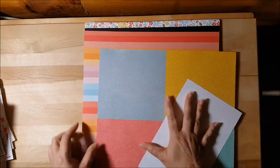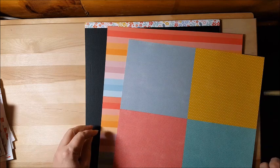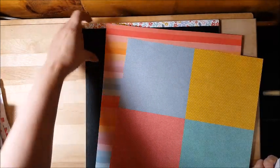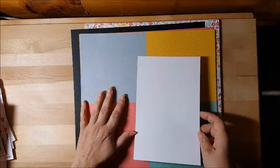And then this, we start Oh Happy Life. And these are awesome colors. They're very bright, very vibrant. So I'm going to pair these two with a black background, because I think that the contrast on these will look great with that. It'll be a nice page.